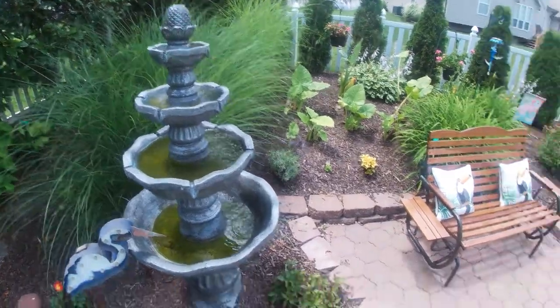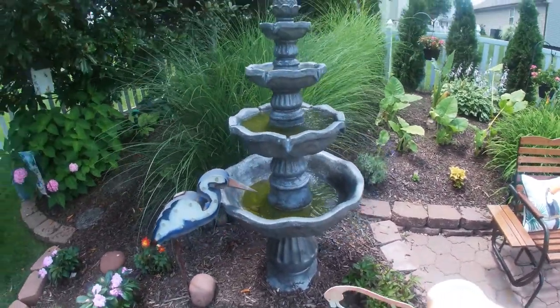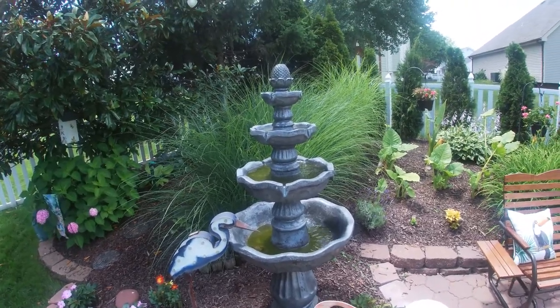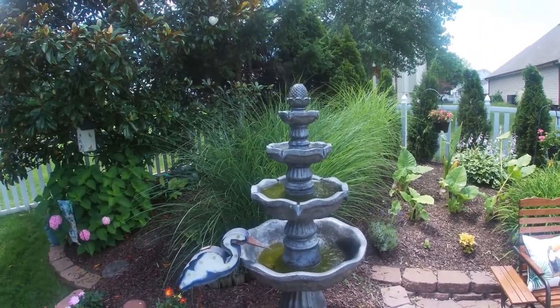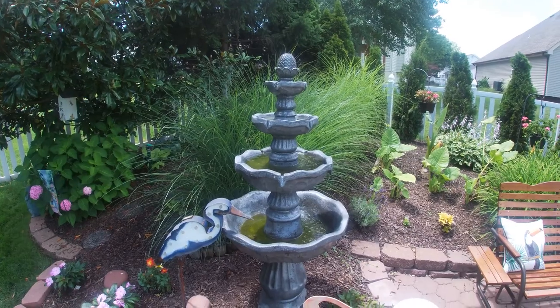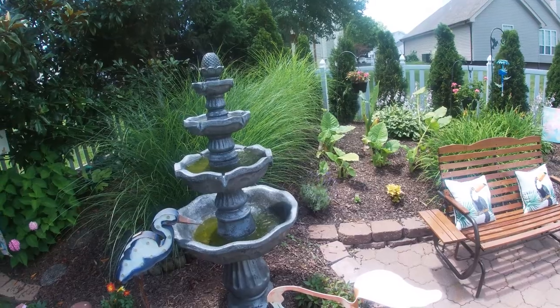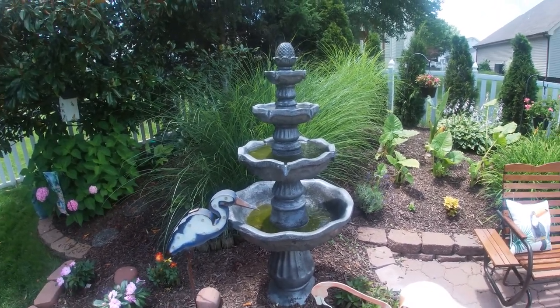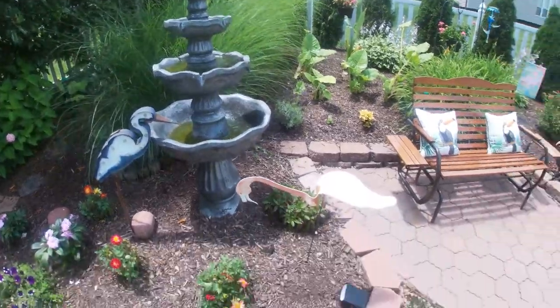Next, we'll replenish the fountain with new water and add clarifier to it. If we keep the fountain full and add clarifier to it on a weekly basis, we can go approximately 1 month before having to thoroughly clean the fountain again. At this time, I'm going to show you how effectively our DeWalt blower removes the dirty water and debris from the fountain.